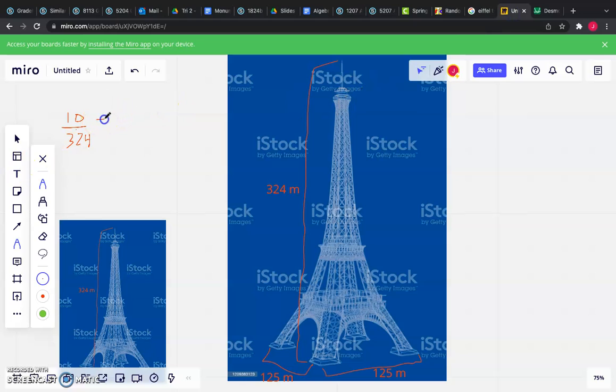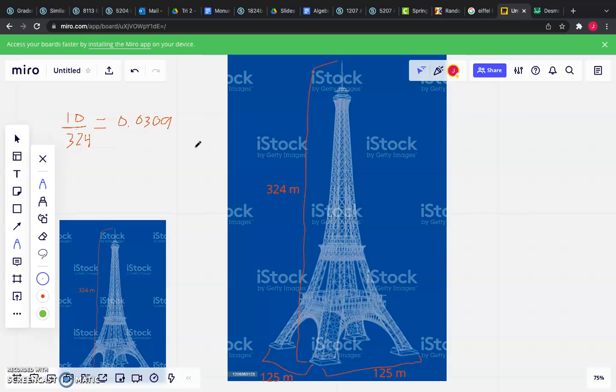So you'll need to calculate that. 0.0309, that's your scale factor. And for me, this is also converting it from meters to inches, right? Because the actual Eiffel Tower is 324 meters tall, but my model is going to be 10 inches tall. So really my scale factor here would also have units, inches over meters. You won't type that in when you put it into the quiz.